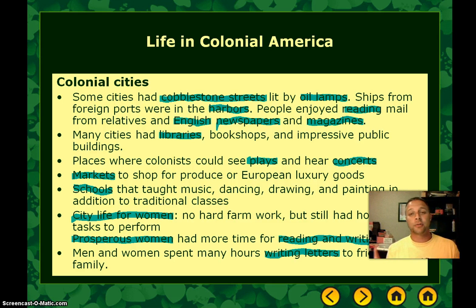Cities were very different during that time, and very similar also. I mean, the larger cities had cobblestone, sometimes brick streets. You had the first paved streets at that time. Oil lamps were the street lights. Larger cities generally had busy harbors.